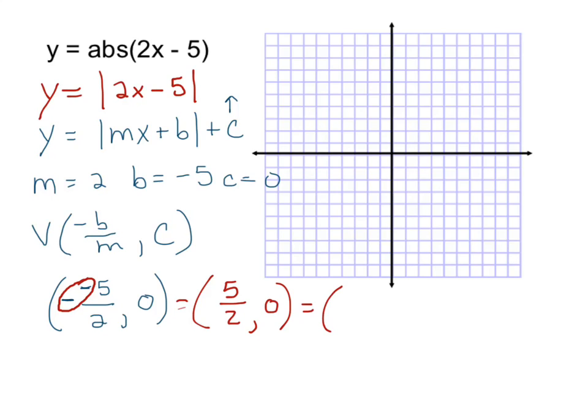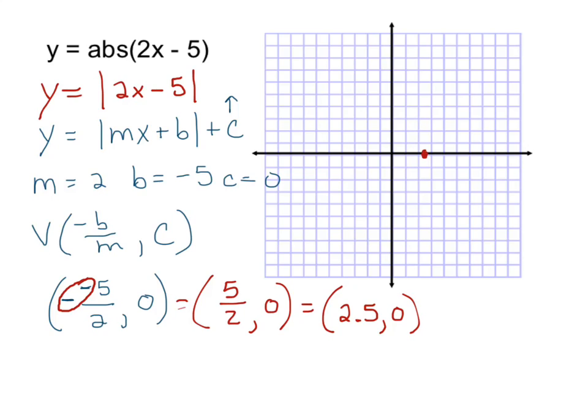And because we're looking for a point, not thinking of 5/2 as a slope, it certainly isn't, it's an x-coordinate. We might want to write that in decimal form, or you can think of it as 2.5. But 2.5, 0 is our vertex. So we know where that minimum is, or if this absolute value function was upside down, where the maximum is. That's the point where the two rays meet each other.